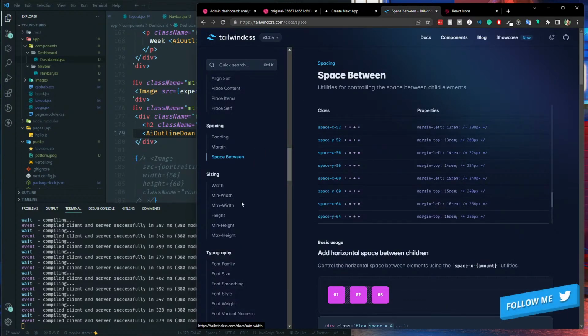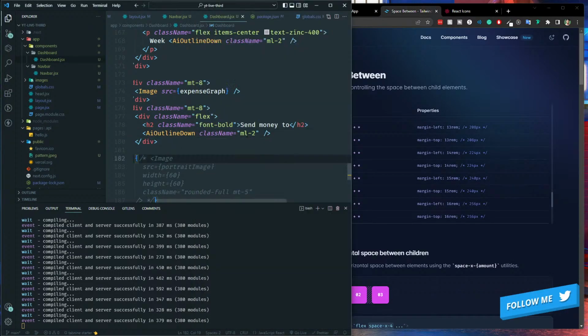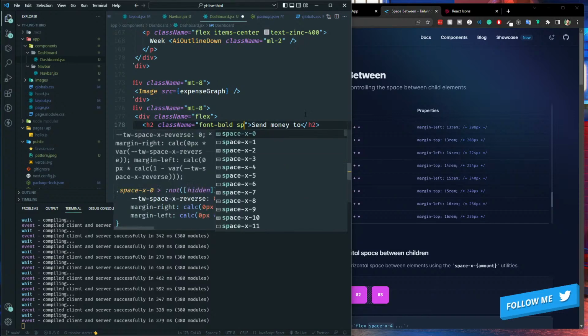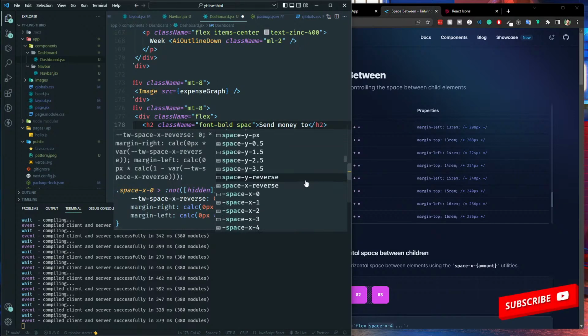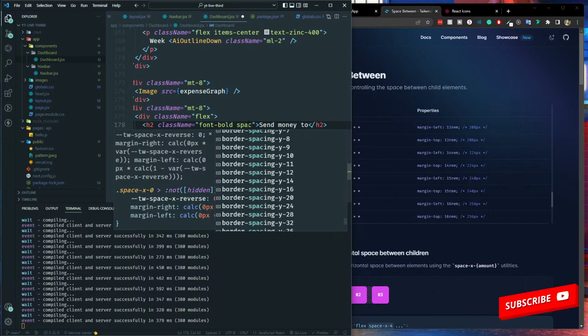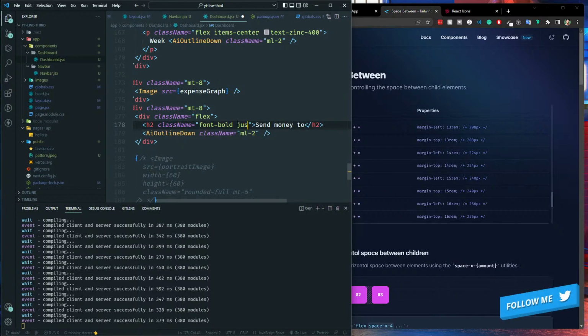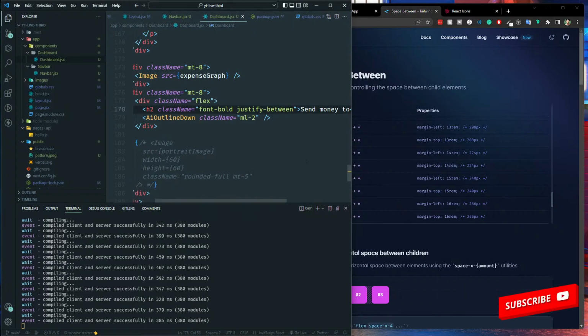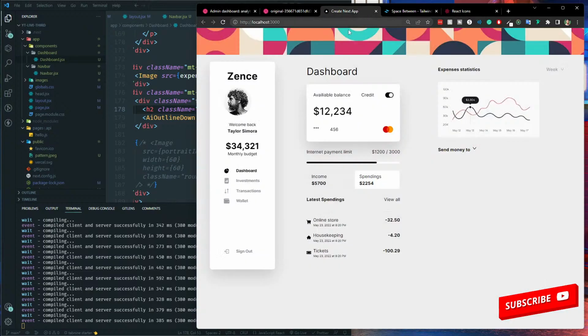So we can do that in here. I was trying to figure out if they have a better way to do space between, or I'm missing that part on Tailwind. So yeah, just not working on that.